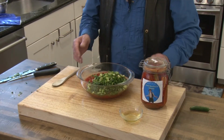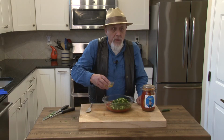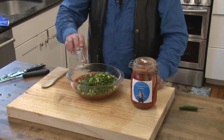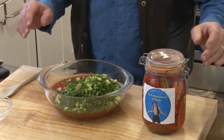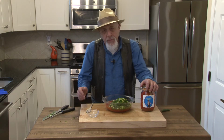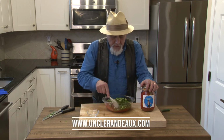All right, now we've put this all in here. I have one more thing we want to do, and that's the jalapeno vinegar. This is about 1/4 of a cup. We have here Uncle Randeaux's homemade jalapeno vinegar. I'll tell you about that another day. You cannot get it right now. If you can get pickled jalapenos, I like to add just a little bit. It gets a little bit of bite to it and a little bit of acidity to it.